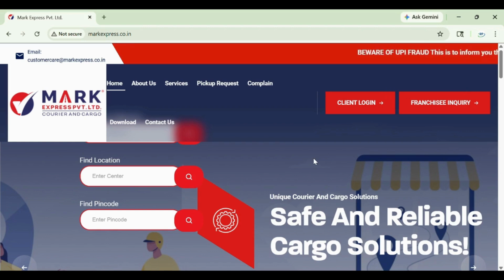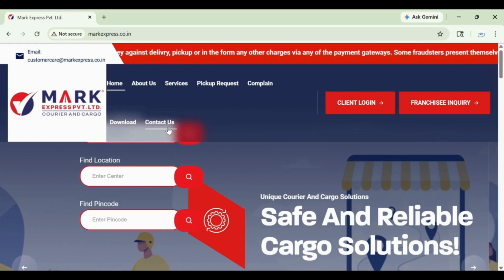Sometimes, an issue occurs, especially on 14-inch or small screen laptops, where the Track Your Shipment option is not immediately visible. In this situation, you might think that the tracking option is not available on the website, but that is not true. This option may be hidden under the top bar due to screen size or browser zoom settings.